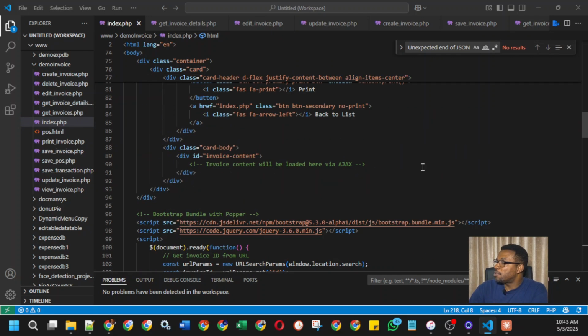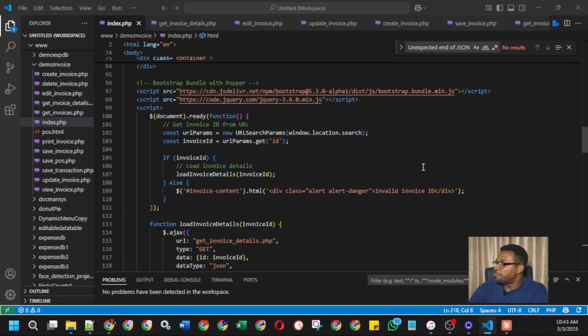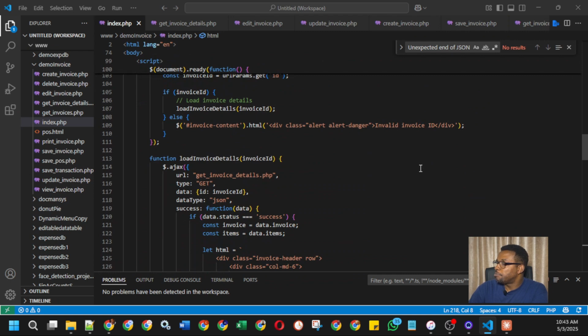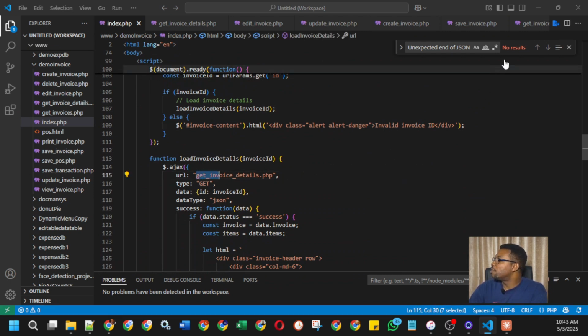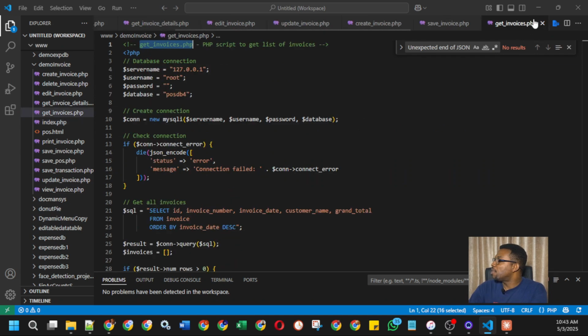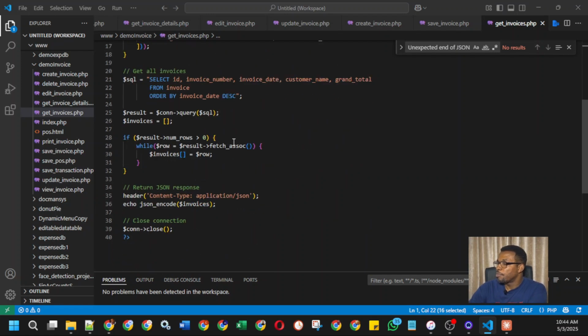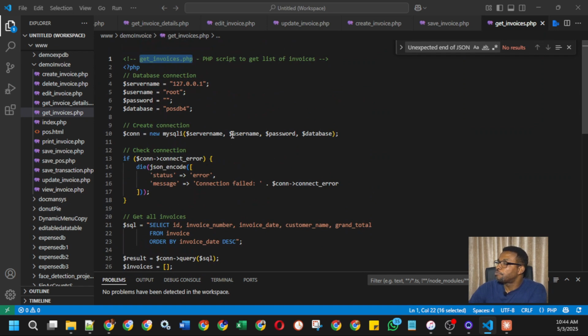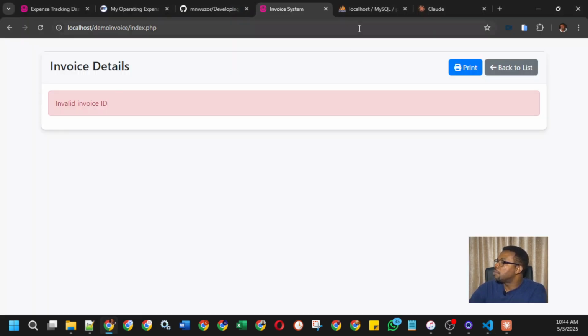So where does it want to get the... okay, let's open the get invoice PHP and see what's about there. Yeah, this is the table.